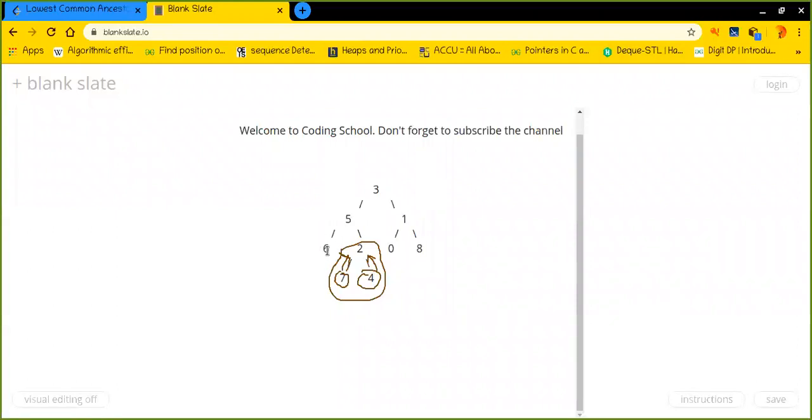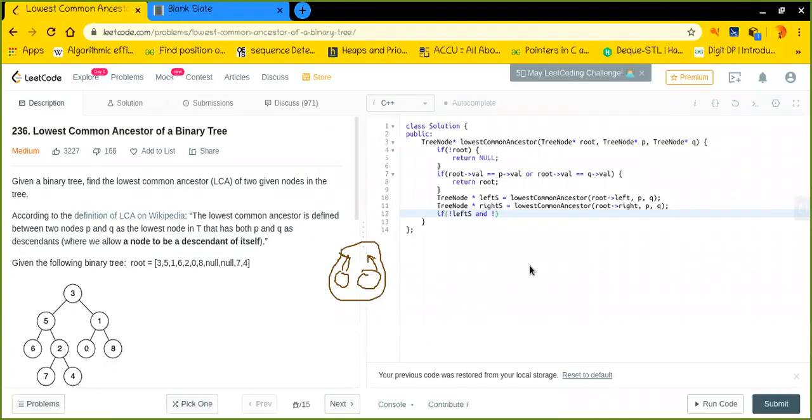In 6, what is happening is that from both sides I get nothing, so it will return a null, saying that actually none of these two items is present inside you, or below you, we can say. So it will simply return a null to 5, and so on and so forth. Okay, just one sec. Let me erase these things. Okay, cool.